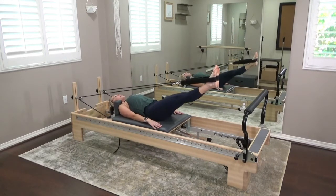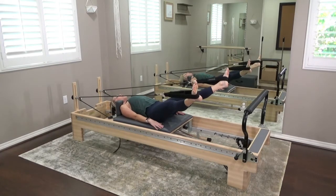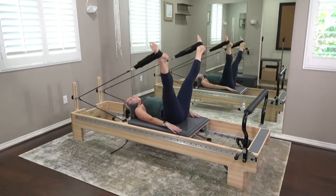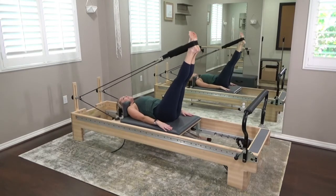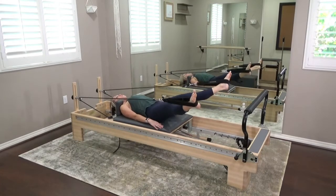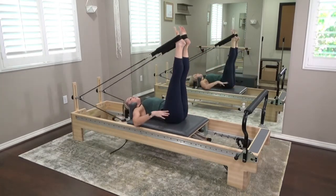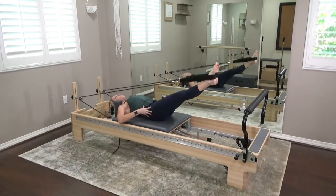Now, from here, I'm going to open up my legs the width of the reformer, circle them up and around, and glue the inner thighs together. Lengthen down to a 45 degree angle. Open up the width of the reformer, circle them around, keeping the neutral pelvis, don't let that change, and then bring it down to 45.